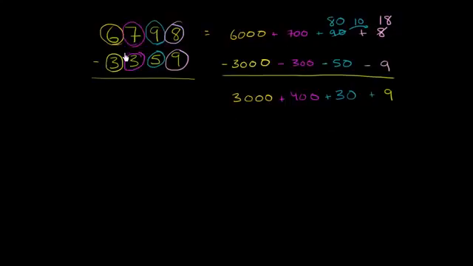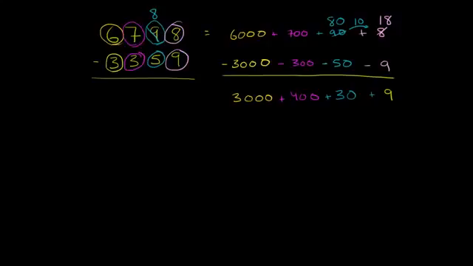Now, how would you do it if you didn't want to write it out like this? And this is where you'll see kind of a shorthand notation. This is often called borrowing. So you say, look, I got an 8 in the ones place. I want to take a 10 from this 90. So it's going to become an 80, but we'll just write it as an 8 because it's in the tens place. This 8 represents the 80. And I'm going to give that 10 to the ones place.